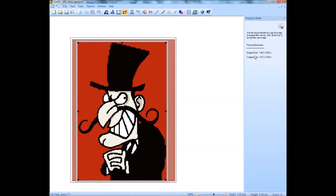And you'll see over here on the right side in this box that it now says my crop size is 1.67 inches by 2.5. So I now have a 2.5 inch high image, but I considerably narrowed it. And this gives me a good idea of what my proportion is, as well as what my finished size is.